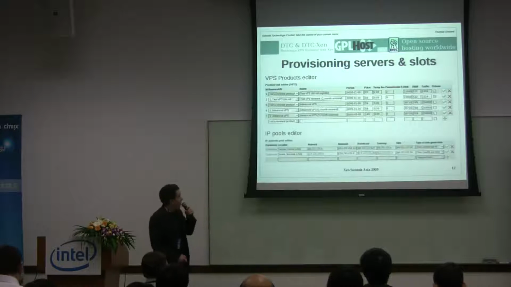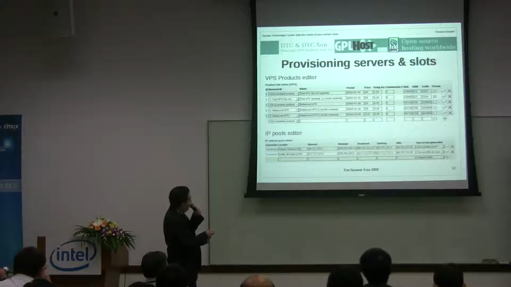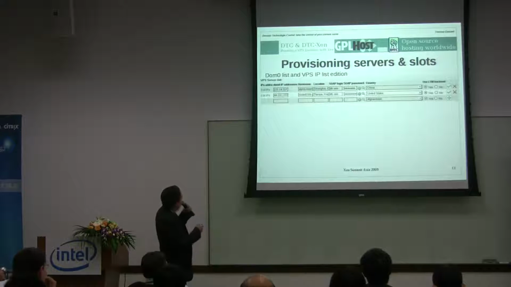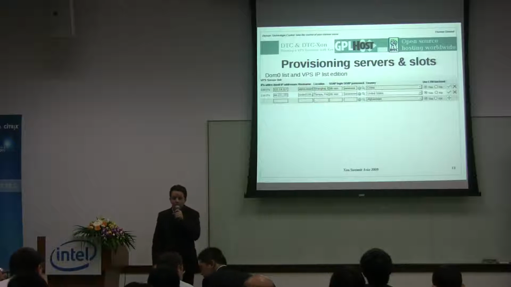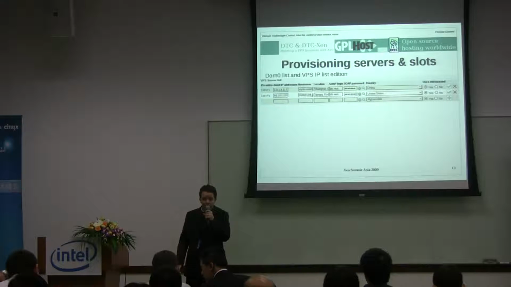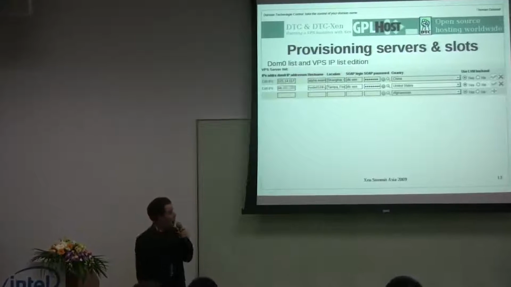Okay. Well, once you've done that, then you have to define IP pools so you can enter your subnets. This information here will be needed to set up your VPSs. And once you've done that, you will just add Dom0s in the list. So the location here, you can enter whatever, like my own server in the kitchen, and that's going to be shown to your customers when they register.